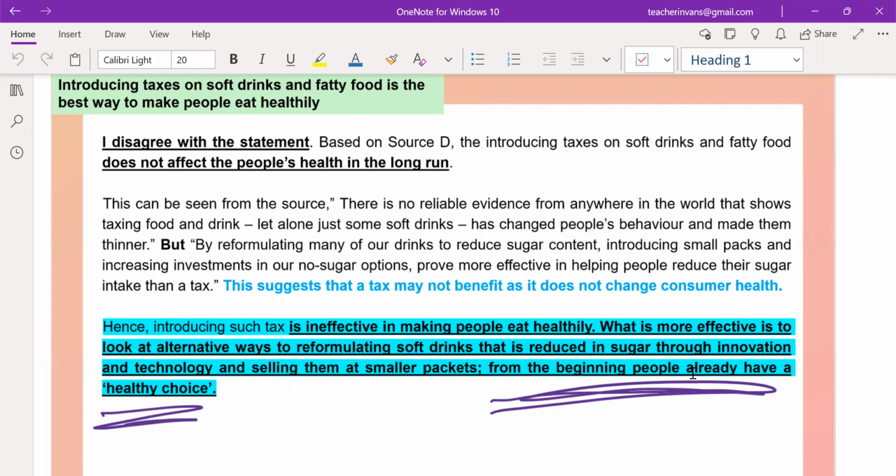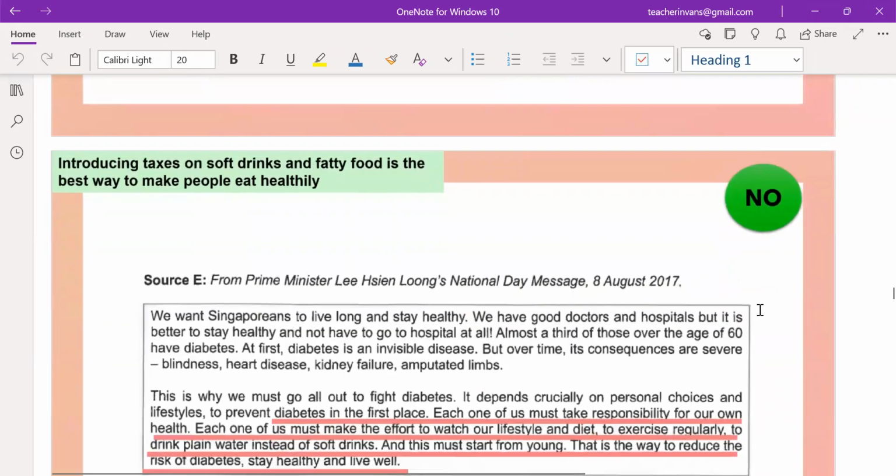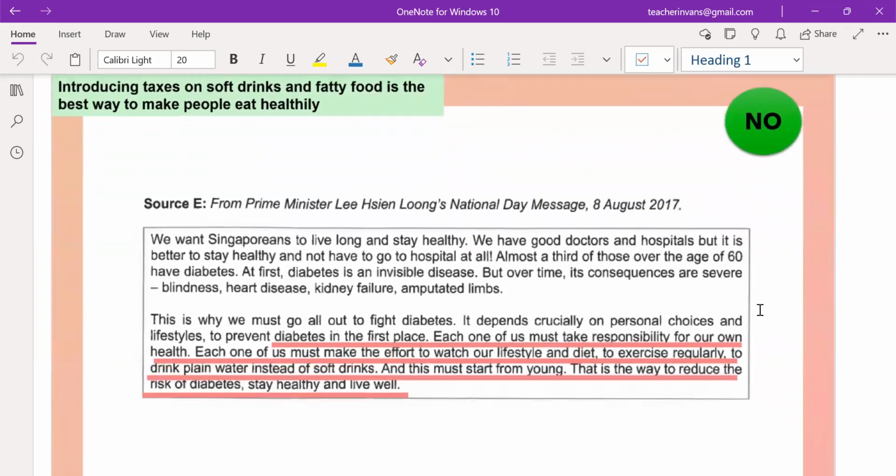In fact, it is not about the tax itself, right? The tax doesn't do any justice. Of course, this is a point of view of the general manager. Now, moving on, he says that it is not tax, but it is the individual efforts, right? I hope you have seen that.